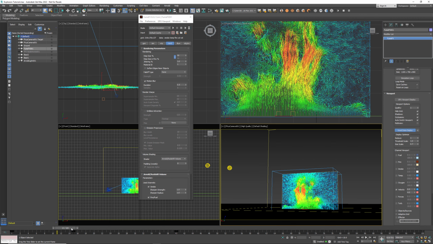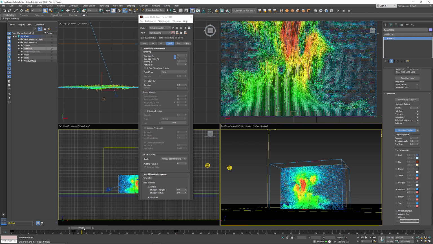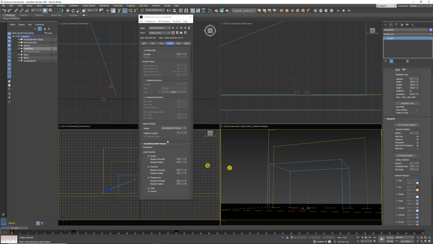So it's okay just at the beginning of the explosion, but later on taper it down to 0 values, so let the FumeFX simulation core and vorticity do their job and create beautiful simulations. We're now going to set up the shading. Keep in mind that we are still in draft mode, that affects rendering as well.